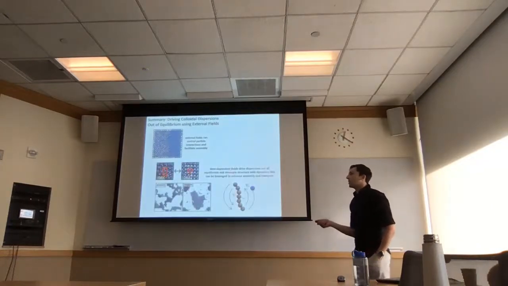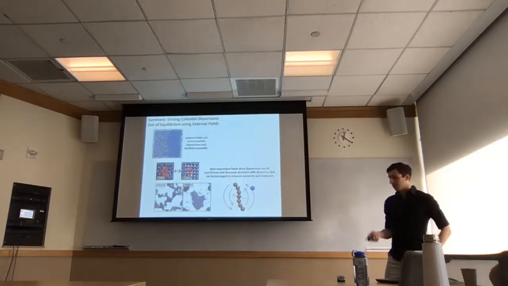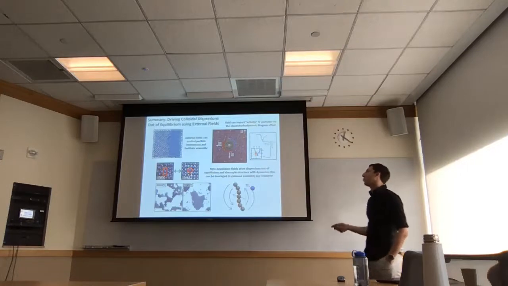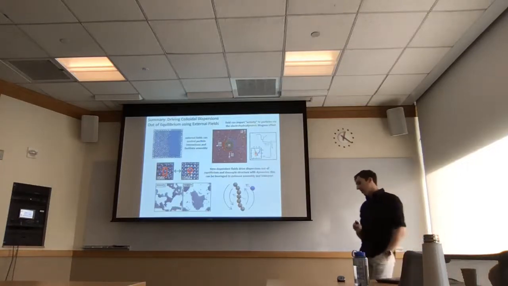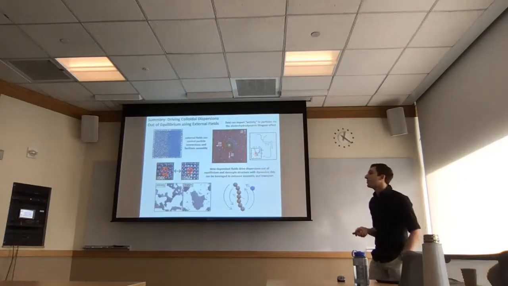Out of equilibrium assemblies are very, very effective at optimizing, for example, their assembly properties in a toggle field, or their transport properties, like in a rotating field. And in addition, we can use the time dependence of the field to drive things out of equilibrium, or we can use the field to impart activity, which drives things out of equilibrium. And so I hope that this thesis project did a good job of laying the fundamental theoretical groundwork that can describe sort of generic features of all of these things.